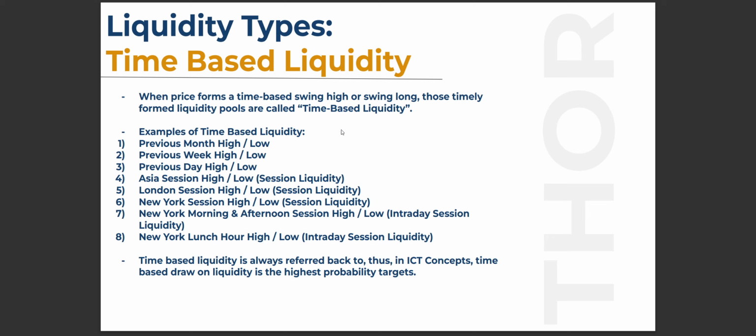And we have London session high and low, which is also session liquidity, New York session high and low. And then if I go even further, we have New York morning and afternoon session highs and lows. These are intraday session liquidity. And then there is also New York lunch hour high and low. This is another intraday session liquidity example.